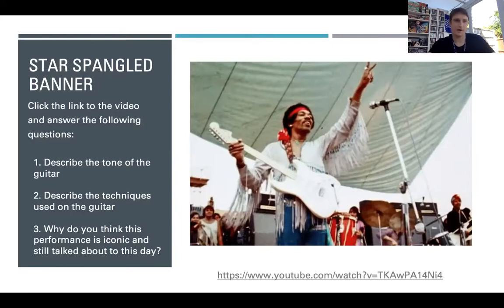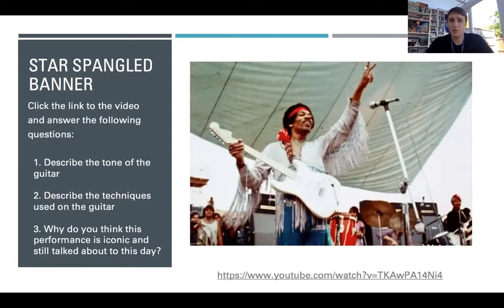Now the techniques he's using on the guitar, not all of you might be guitarists, but that's something we'll do at college. We'll look at each instrument in detail to give you a real idea and a sense of how the other instruments work and what it is they're doing, because I think that's going to make you a better musician. So the techniques he's doing there, there's quite a few on display.